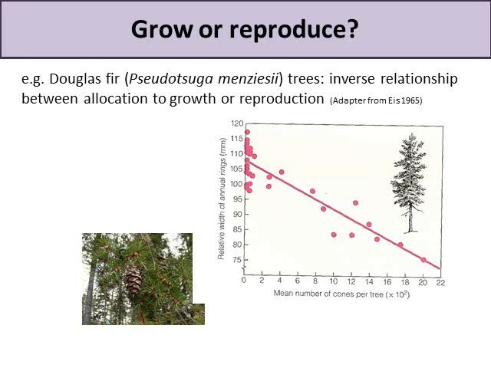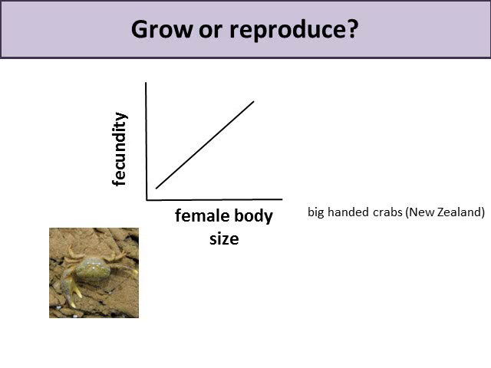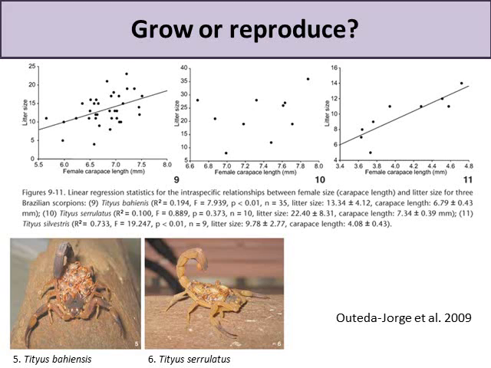And this one says for any individual in any given year, there's a tension between growth and reproduction. In this one, it says the larger females in a population have more offspring. They go together, but don't be confused. One's a positive correlation, one's a negative. Another example is scorpions. Scorpions have live birth, and a female will carry her offspring on her back. Now, ignore the middle one. This was a study that looked at different species in different habitats. But for the most part, it follows the same theory, the one on the left and the one on the right.